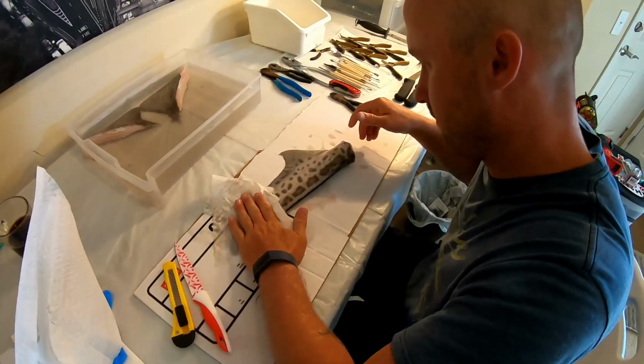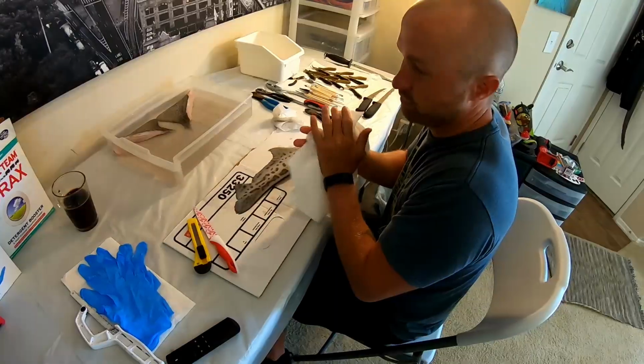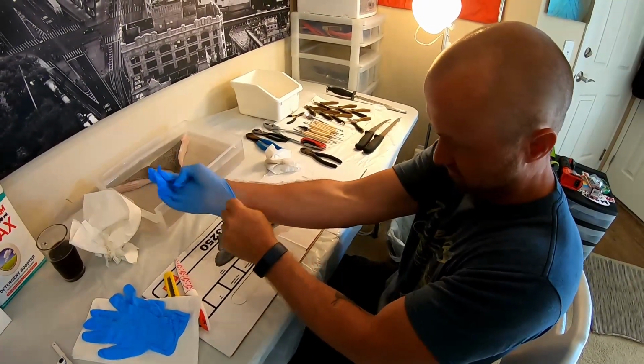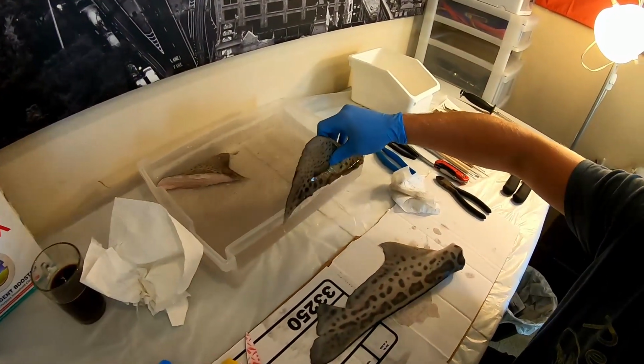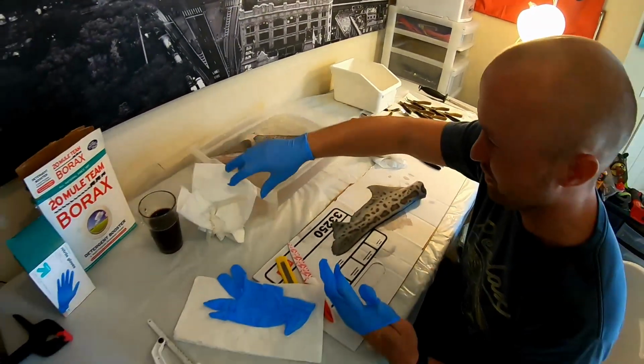First thing you're going to want to do is pat it dry. It just really makes it easier to handle so your hands aren't wet and cold. First thing I probably should have done is put my rubber gloves on, but Surgical Master Chris is about to operate. I want to put epoxy in it and make it like a paper holder, like a weight, so I can set it on my desk like that. That'll be awesome. Yeah. I've never done that before, so that'll be a new one.